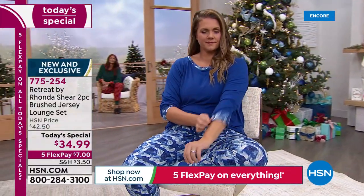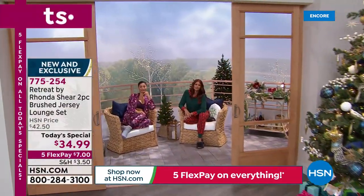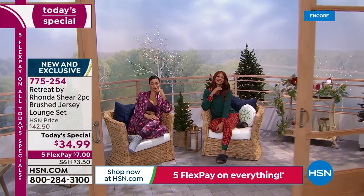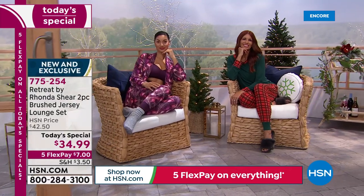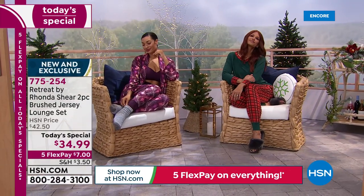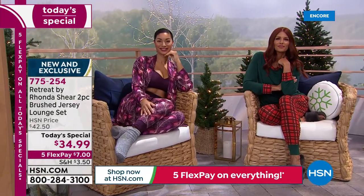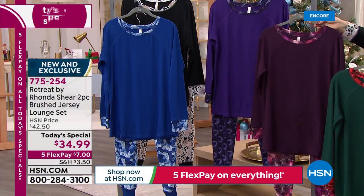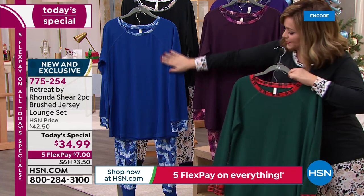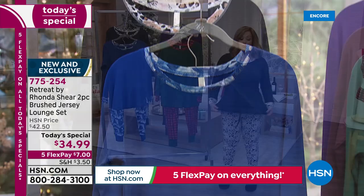We have all colors available, but our buying team estimates the purples and the pink and the plum will go first. We love our deep jewel tones. Right now in the lead, the Holly Plaid is winning. But remember there's Plum Feather — I think Valentine's Day, they're so pretty with all the pinks and mauves and purples. We also have the Purple Peacock, the Frost Leaves — that blue has been very popular at HSN this time of year. And then of course the Animal Floral.